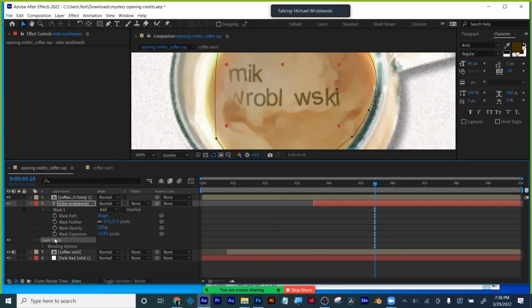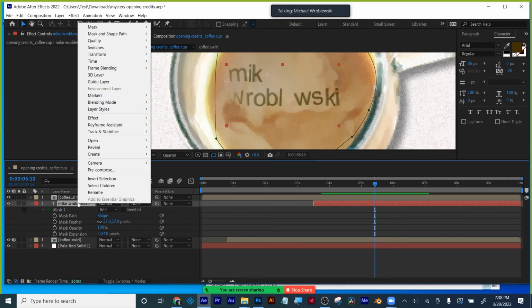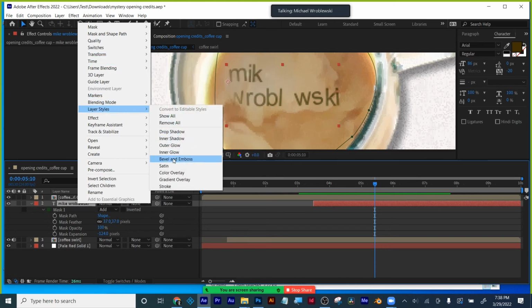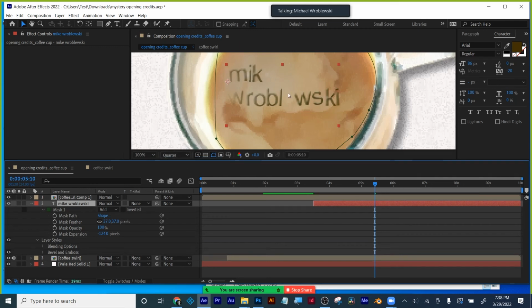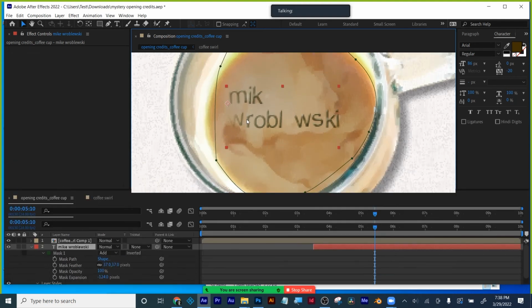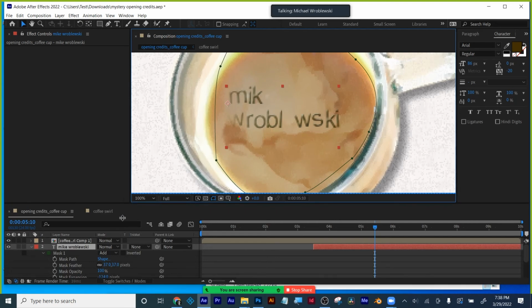From the bevel, I could use maybe CC Glass to give it some liquidy dimension look. So we'll do layer styles, we'll try bevel and emboss. There we go. So we've got a little bit of gradation. I'm not going to be animating this. I'm just going to look at it full res to work more accurately.